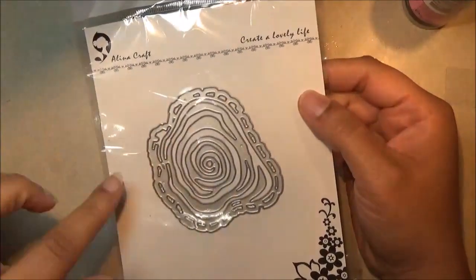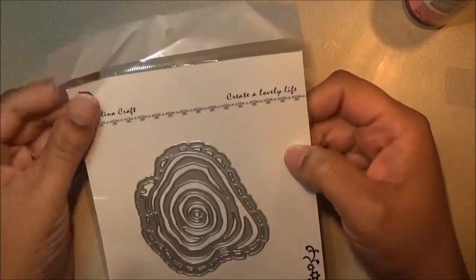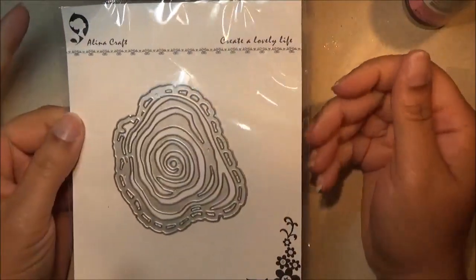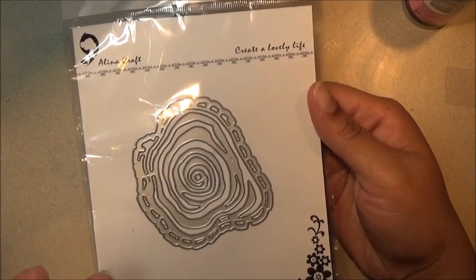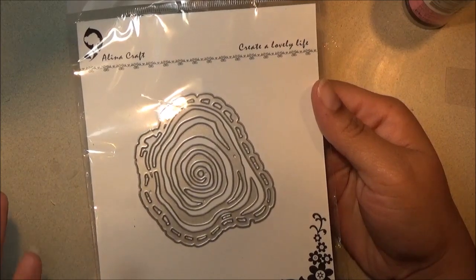And this is an interesting die to me. So when you first see it at the store, this comes from Alina Crafts. It doesn't give you the idea of what you can do. So what this video is about is just to show you some ideas of how to make your embellishment look more realistic, make it look more like wood.